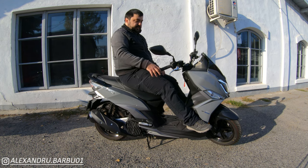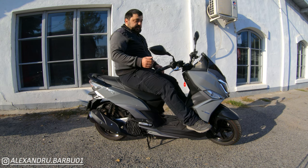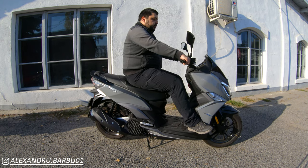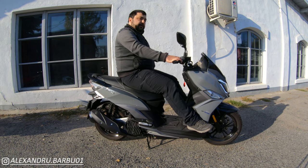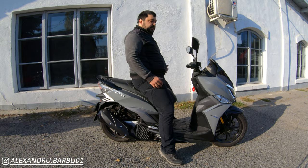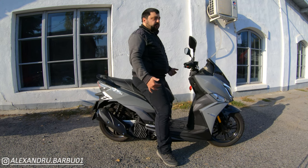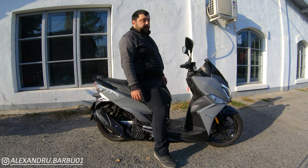At 175cm, I have plenty of room — even sitting normally I can go lock to lock and still have about five to ten centimeters from my leg to the tip of the handlebar. It makes you lean back into a comfortable position. Seat height is the regular scooter height at about 770mm, so I can just about flat-foot it. It's very light, weight is low down, and easy to handle without feeling intimidated at all.